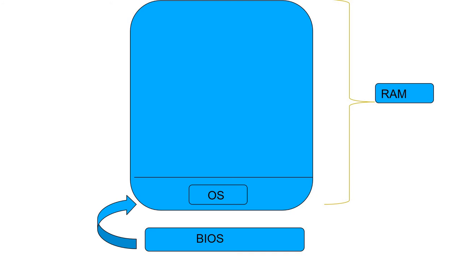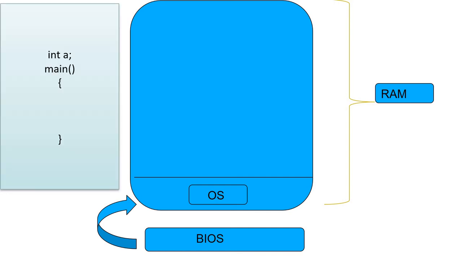Let's say for example, I want to compile a C code. So I'm going to open a C compiler. So with the help of the OS, I'm going to open that C compiler and I write my C program. When I say compile and execute, that piece of code, for example, I have a small piece of code here, int a and main. So when I compile this code and run this, it generates a .exe and the .exe gets stored in the RAM location and it starts executing that particular code.